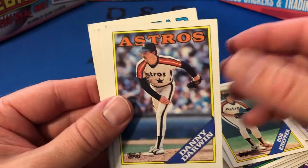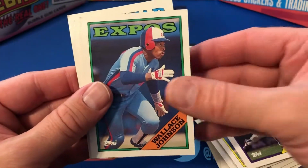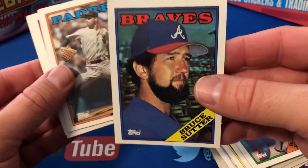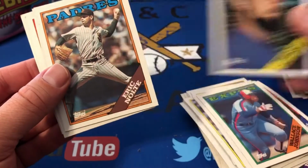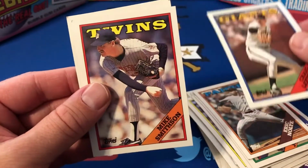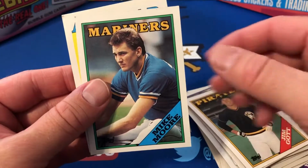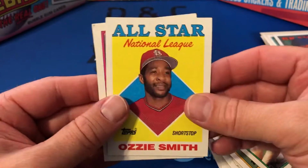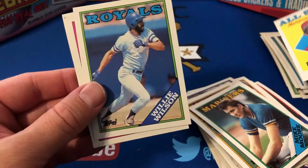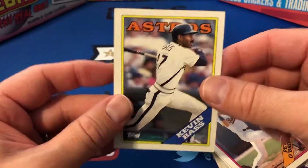Rather, he's definitely getting to the twilight of his career there. Danny Darwin, Steve Sax, Wallace Johnson, Bruce Sutter. He's a Hall of Famer as well. Relief pitcher. Eric Nolte, Craig Lefferts, Mike Smithson, Jim Gott, Mike Moore. There's the Wizard, Ozzie Smith, All-Star card. Willie Wilson, Pete O'Brien, and Kevin Bass.